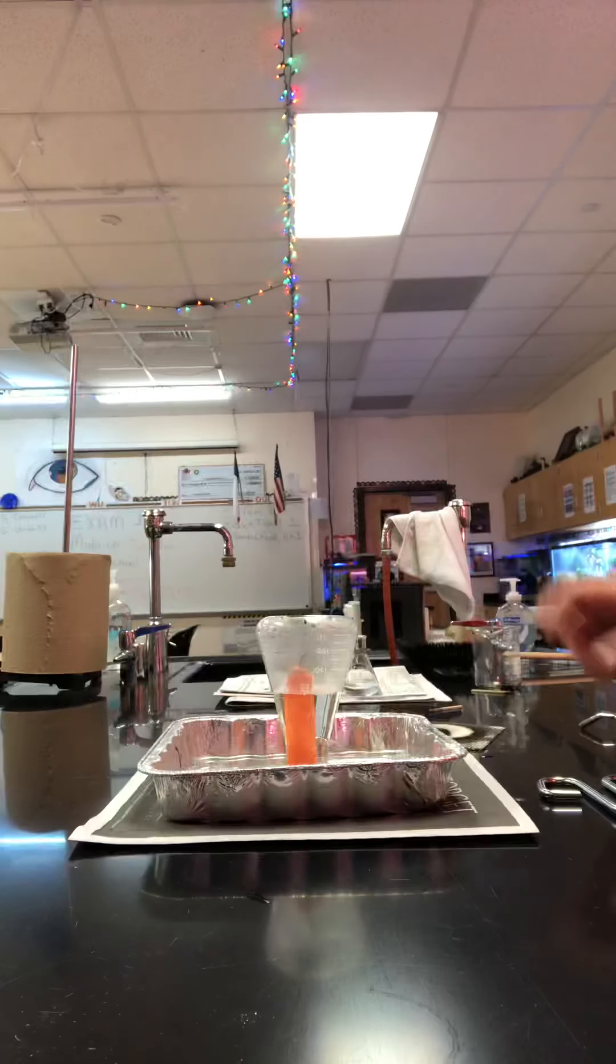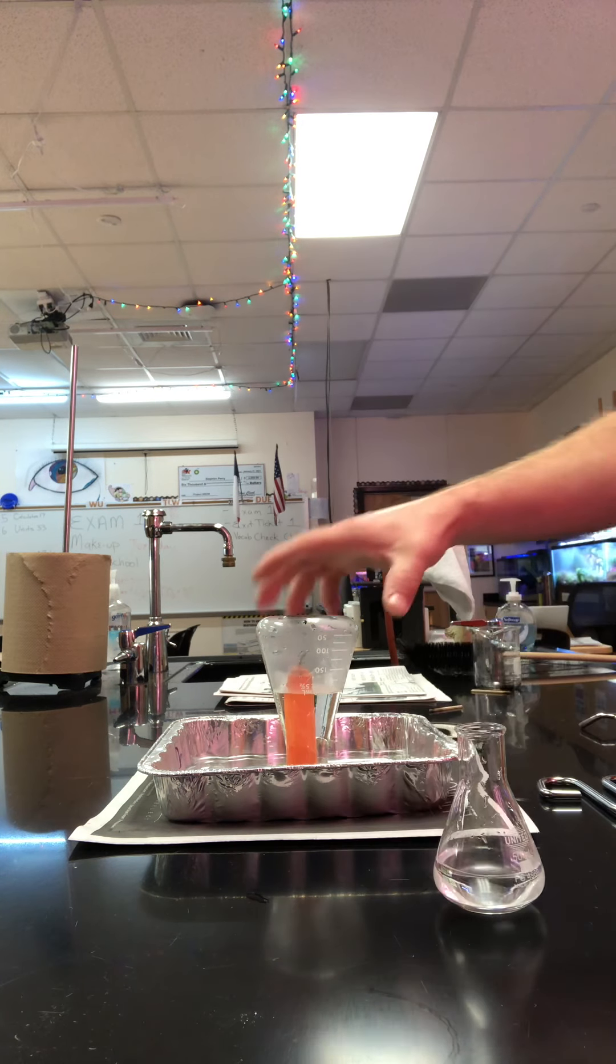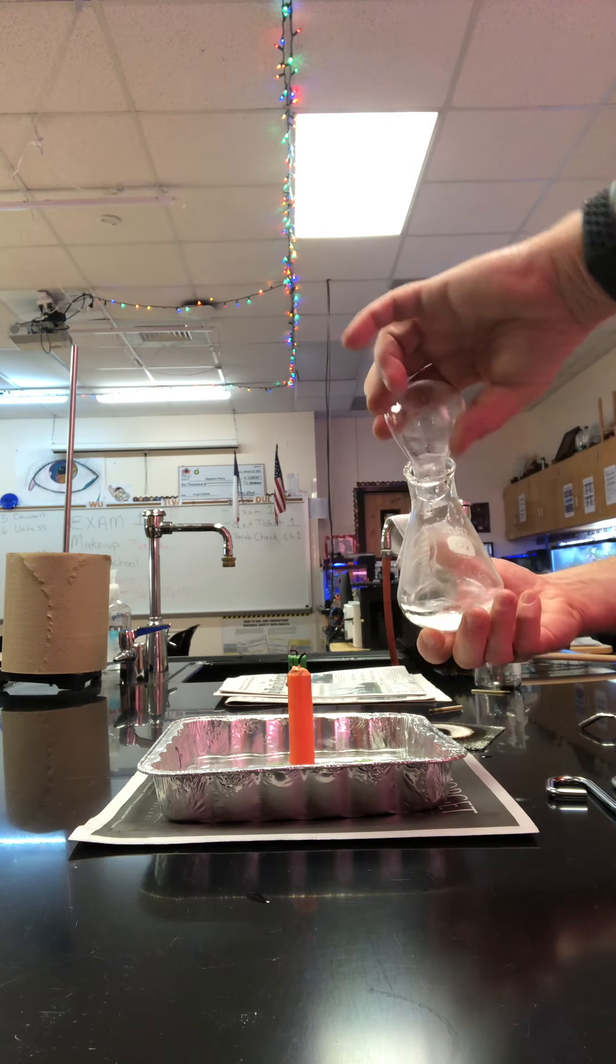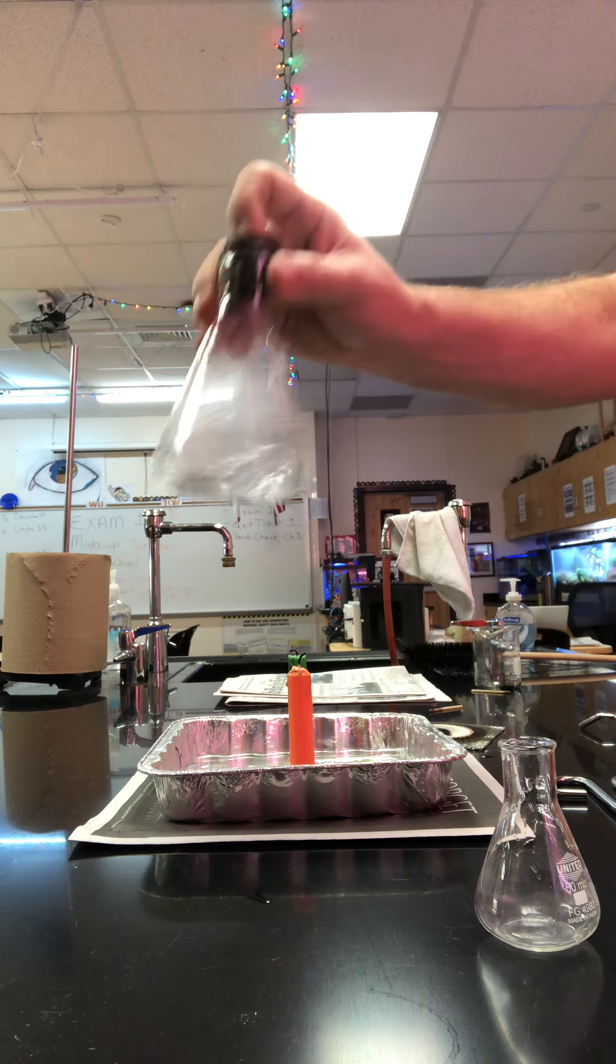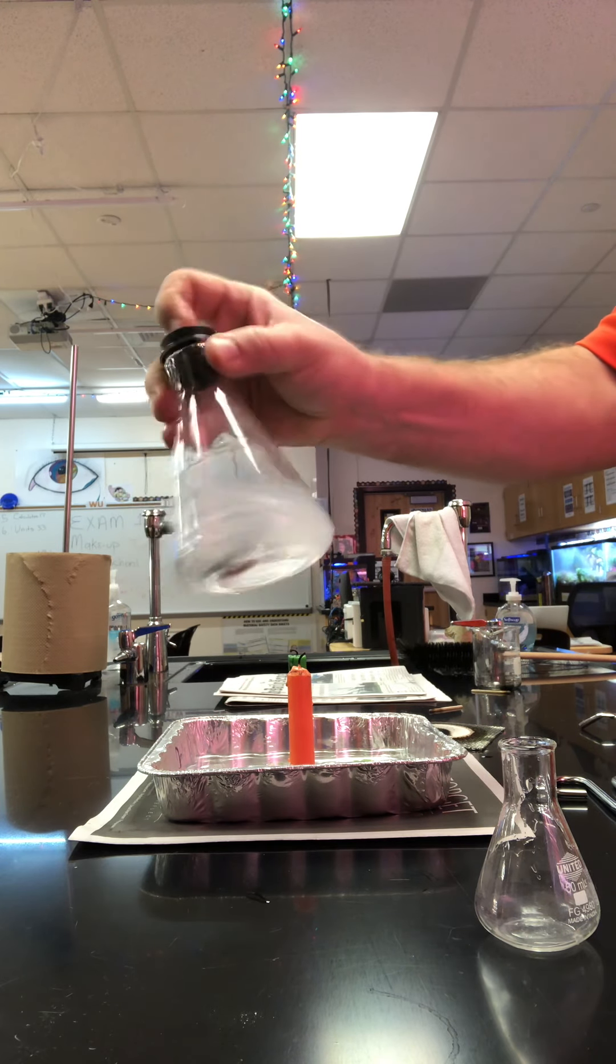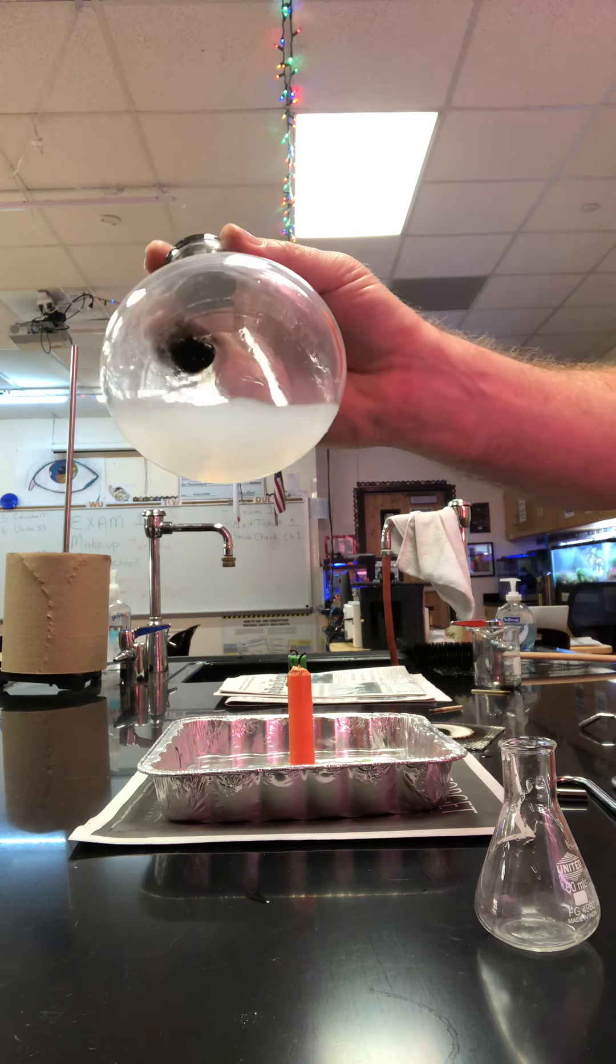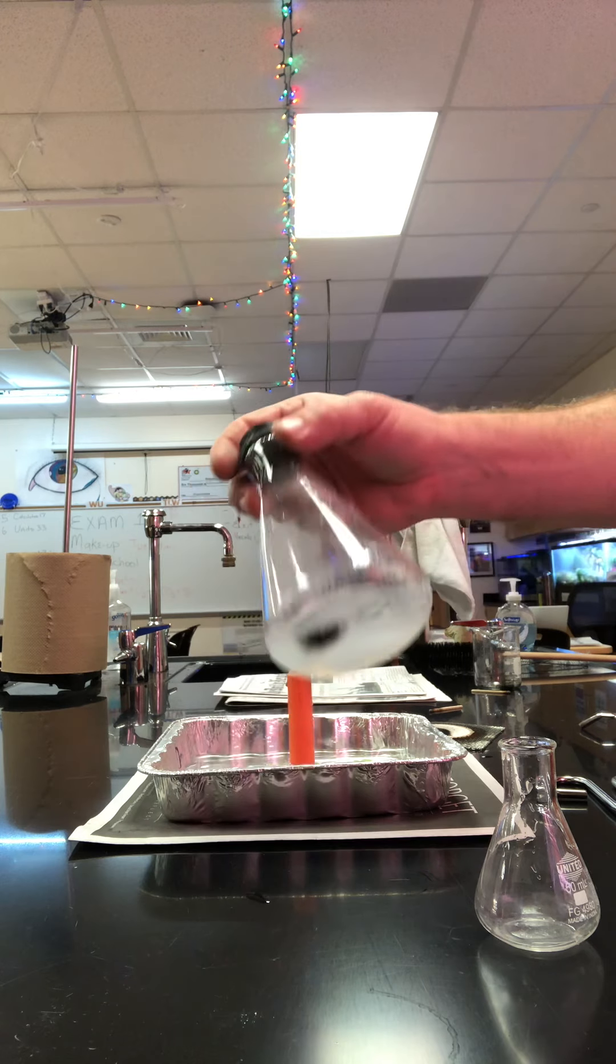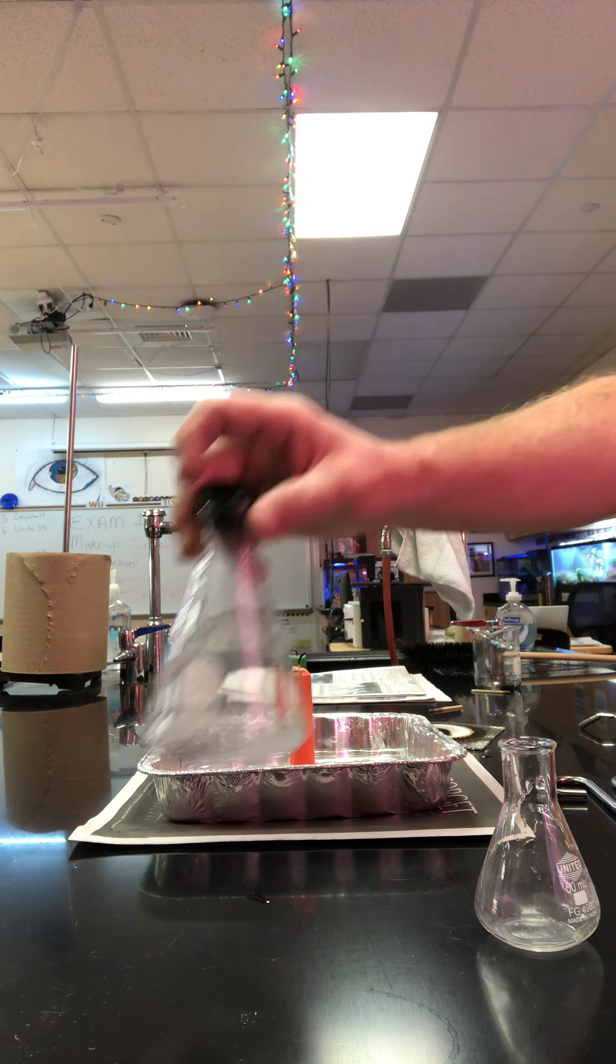Now I'm going to quickly remove the flask and then pour the lime water into it. So the lime water was clear. It was a clear solution. Looked like water. We should get a white precipitate as it reacts with the CO2 from the fire. So you can see how it turned white. So that precipitate is actually calcium carbonate. So seashells, chalk, coral reefs, that's what those are made out of.